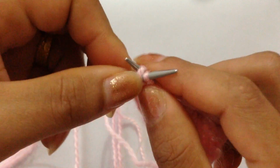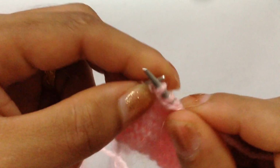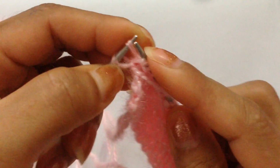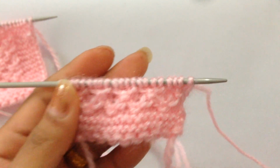And again, insert your needle and slip off that stitch and place it back and bring it forward and pull that stitch too. And now we have last 2 stitches. We're going to pull that last first and then pull that stitch, right? So we have finished one repeat pattern and it looks like this.